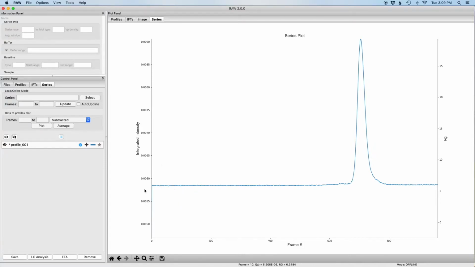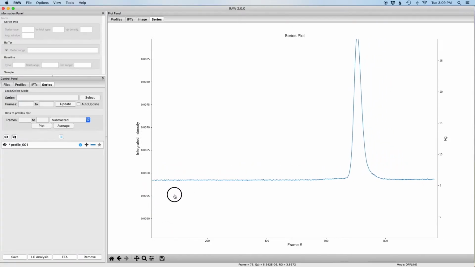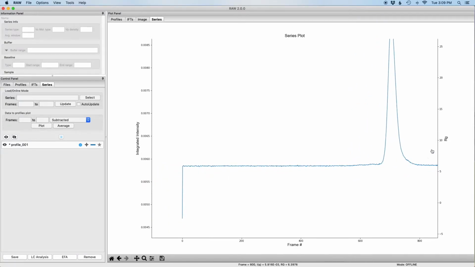Now it turns out that the first data point of this series is actually a little bit odd. If you click on the pan button down here, these crossed arrows, you can then click and drag on the plot to move it around. You can see that this first point is actually quite a bit lower than the rest of the data set. There's just something a little bit fluky about that collection, so we're going to replot the series without that data point and exclude it from our analysis.